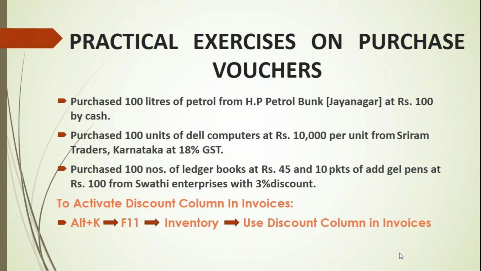Now here, before passing the entry, we have to make sure of a few things. Company has purchased 100 units of Dell at 10,000 per unit from Shriram Traders. So Shriram Traders is the supplier. And where is Shriram Traders situated? He is put up in Karnataka itself. So it is an intra-state inward supply. My company is situated in Karnataka. Shriram Traders too is situated within Karnataka. So it is an intra-state inward supply. And the GST chargeable is 18%, the tax rate. Okay. So let's go for the same.